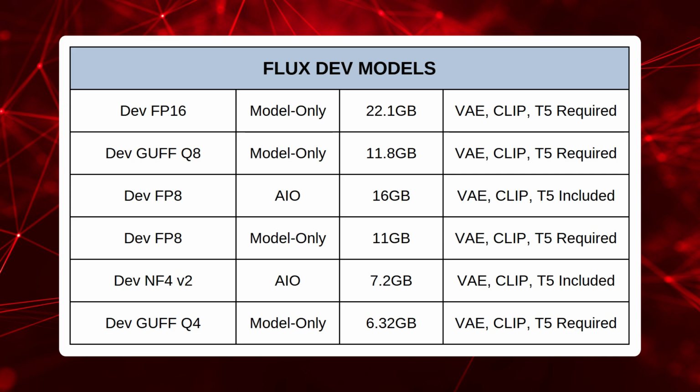You then need to manually select them in Forge, otherwise you'll get an error and the image won't generate. Which type of model file you prefer is a personal choice, but also limited by what's available. When it comes to Flux, I prefer the model-only model files. They're not only smaller and quicker to download, but it also means that I can manually choose which precision T5 text encoder I use with the model.